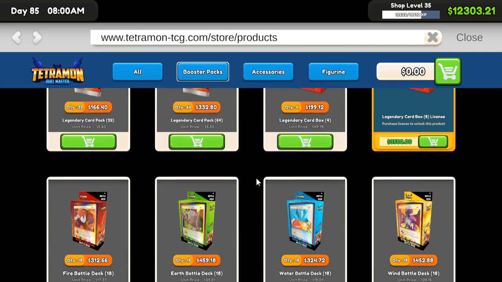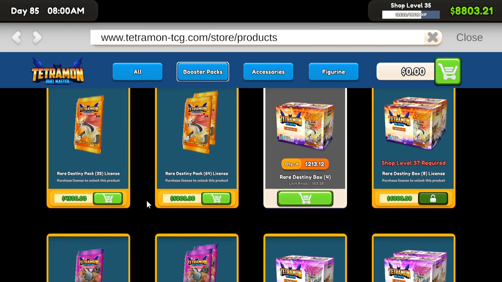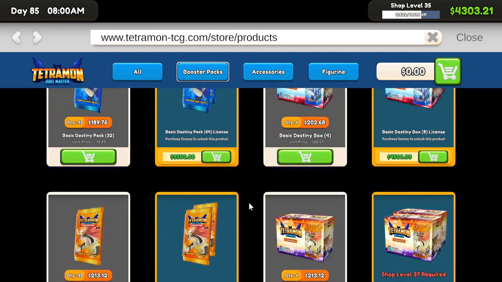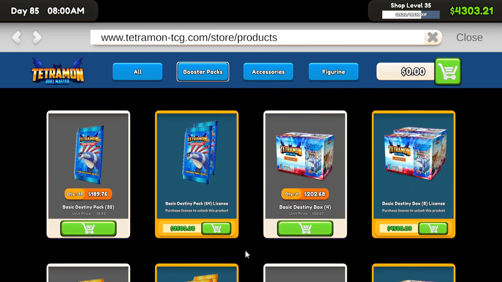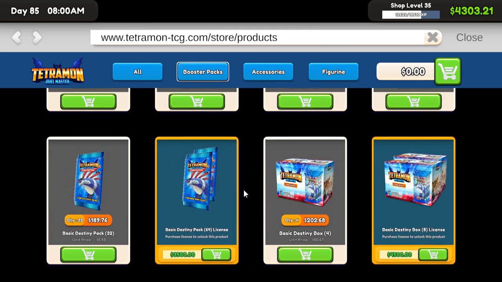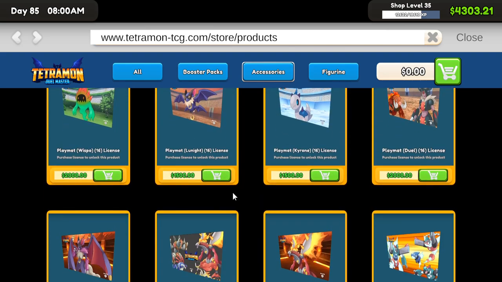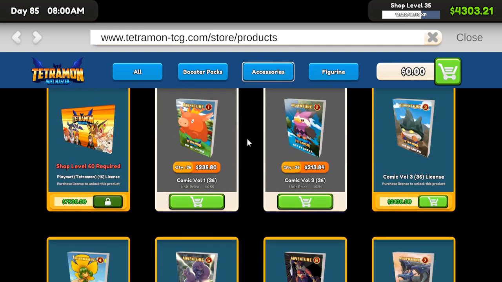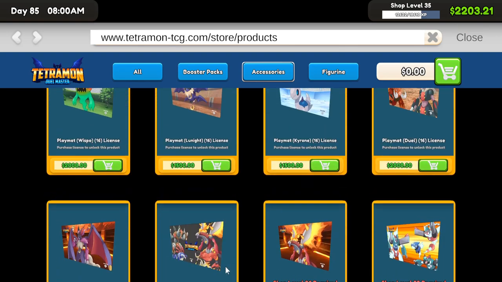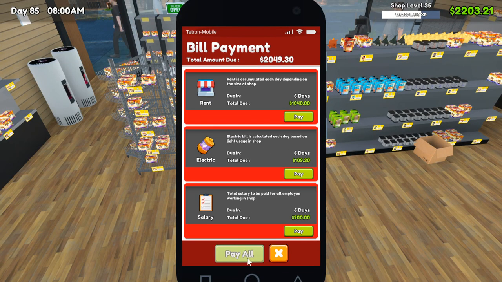Let's treat ourselves. Let's buy that guy. Let's buy this guy, I guess. Hey, unlock Destiny Rare Pack. Woo! We'll open some of that in the next episode. We could do that as well. Let's jump over to the accessories. What do we got over here? We could buy a bunch of these playmats. We could buy the next, you know what? Let's buy that. Let's scroll up a little bit. Actually, you know what? Let's pay our bills. 2049, we have enough.